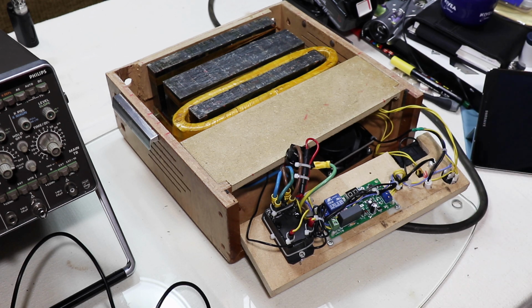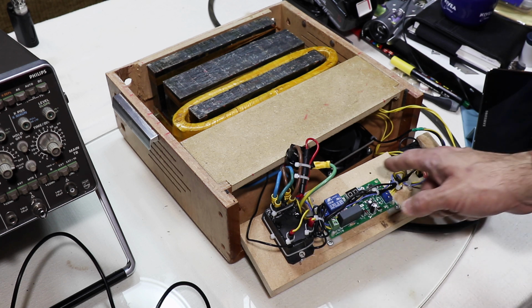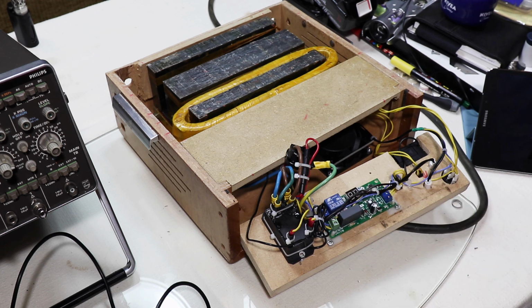So quickly talk about the control of the electromagnet, and then I'll talk about the control of the fan. So the electromagnet is obviously powered or switched by this relay, which I've already talked about. That relay is controlled by this little cheap electronic circuit I've imported from China.